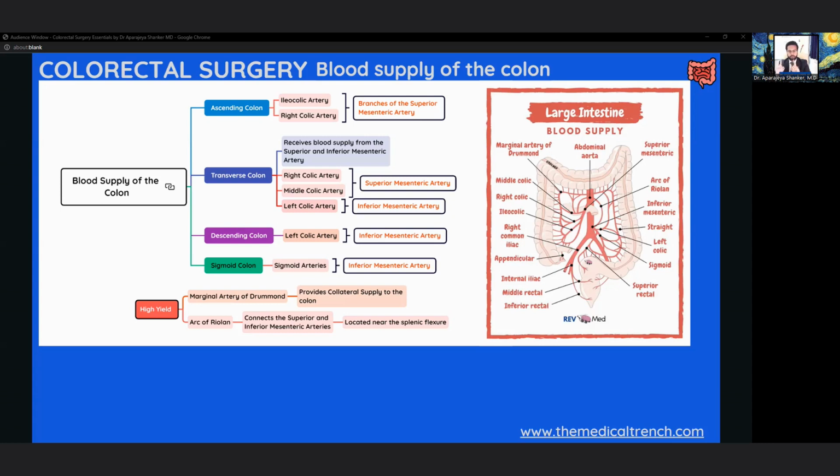So remember that vascular supply is good because although it gives you a lot of challenges to overcome, you need to ensure that you're not transecting the artery or damaging it in any way. But it also allows you to make good decisions about which end or which part of the organ can be well perfused later, right? So that is a major aspect I want all of you to keep in your mind before we go ahead.